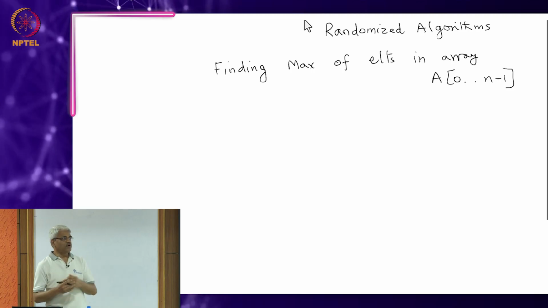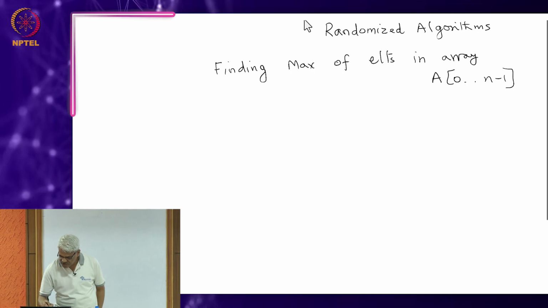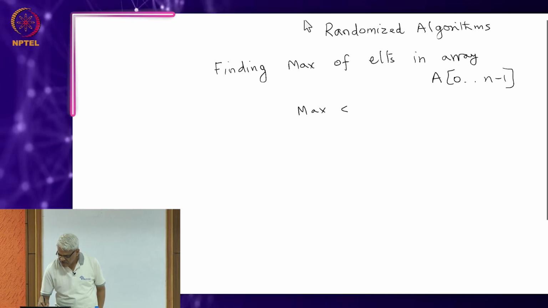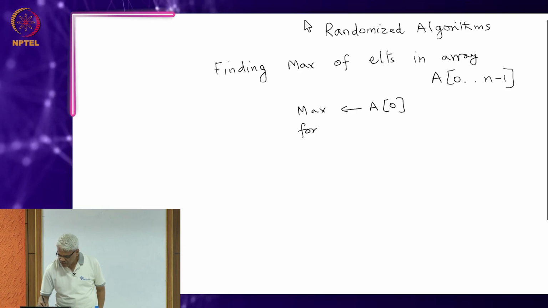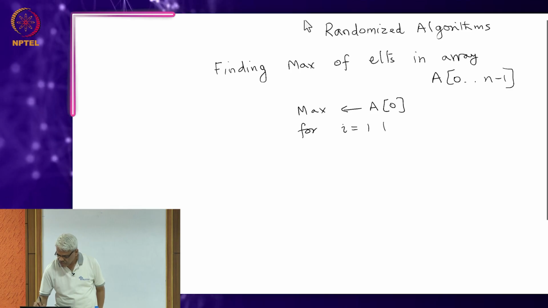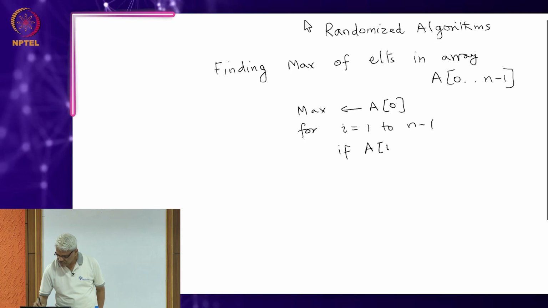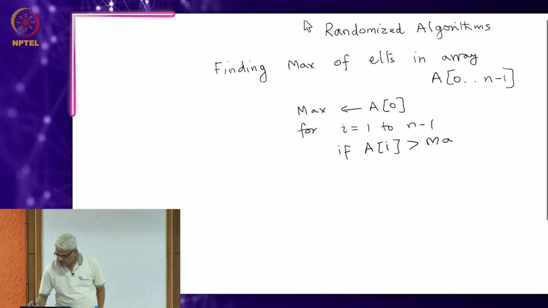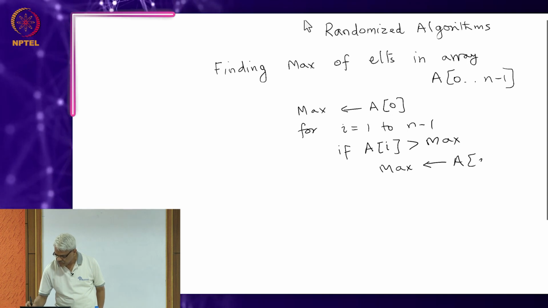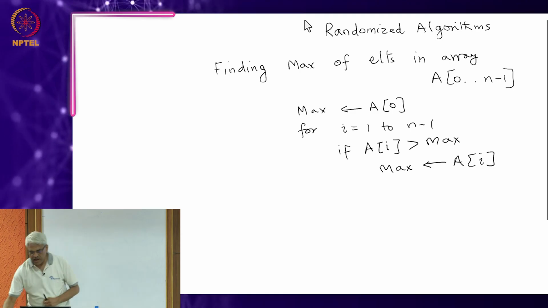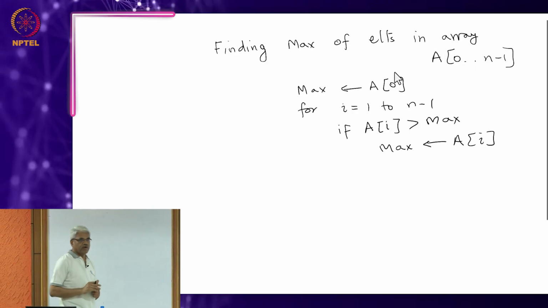Yeah, so remember how the algorithm worked. We want to find the maximum of a list of n numbers. So what did we do? We created a variable called max. We initialized it to the first element, and then we had a for loop which said if ai is greater than max, then we update max to ai, and finally max will have your maximum element, right? So you can translate it to any of your favorite programming language.